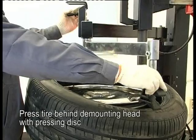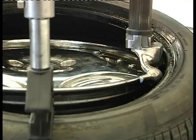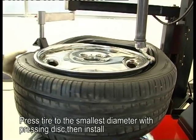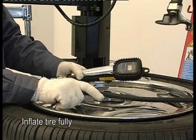Press tire behind the demounting head with pressing disc. Press tire to the smallest diameter with pressing disc, then install. Inflate tire fully.